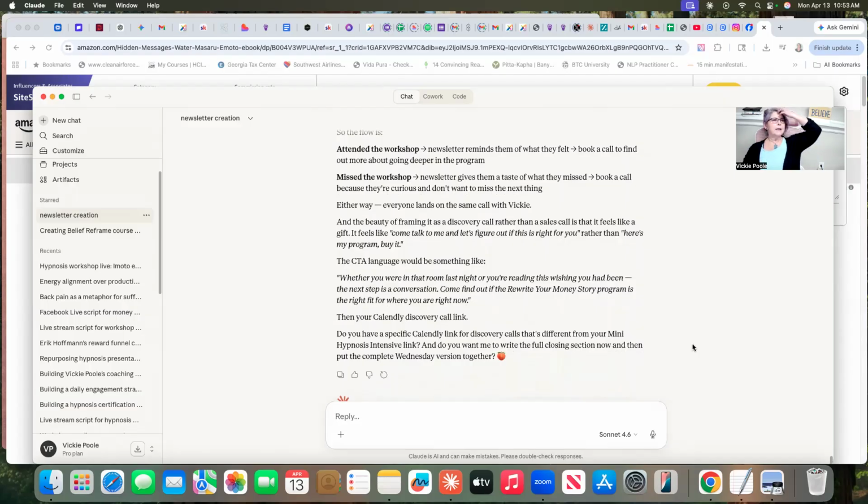So I think it is called, hold on, I got to check my Calendly link. Let me look here. And this is the process that I go through every single time. Let's see, view booking page.